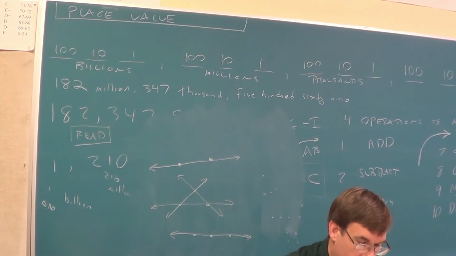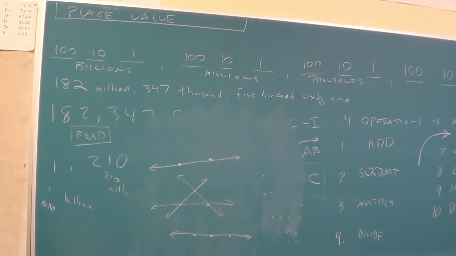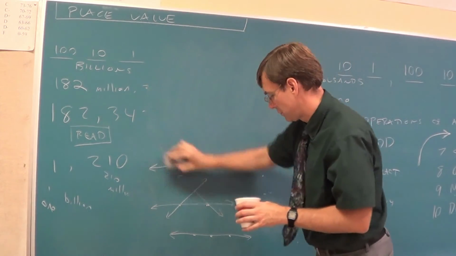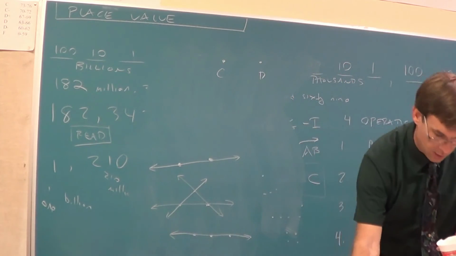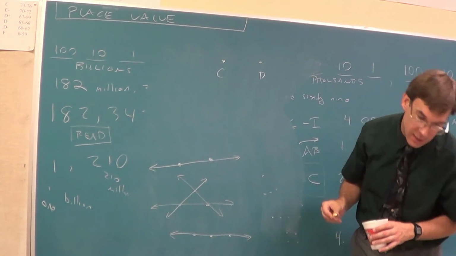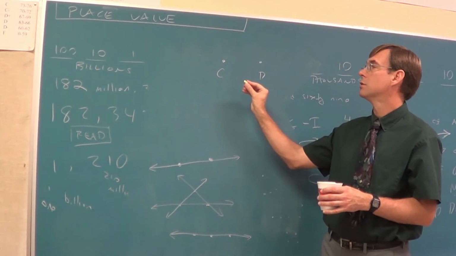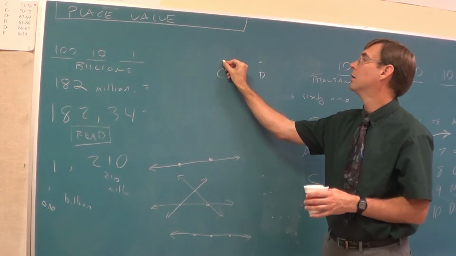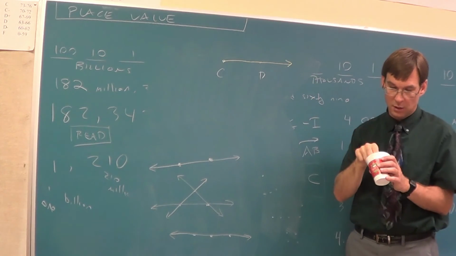So they want to do an intersection of ray CD and ray DC. So I need a C, I need a D. Let's go yellow can be ray DC or ray CD, they said first. Where would ray CD be drawn? How's that go? A line starting at C, going to D, and then going further on and keep going. So that is ray CD.